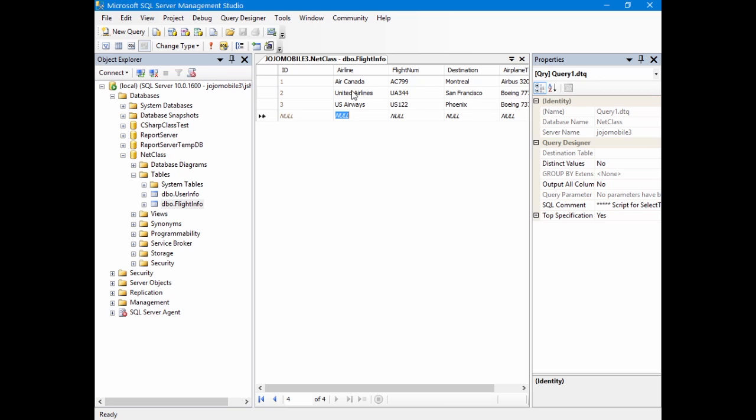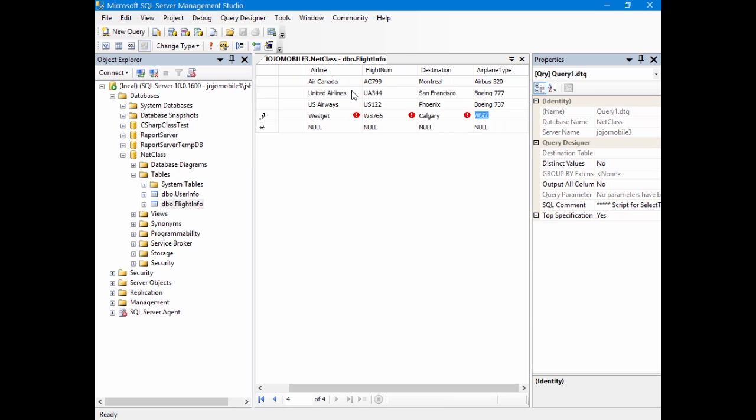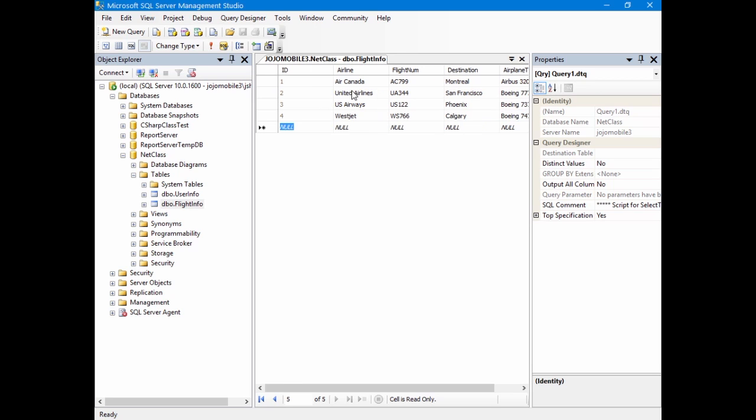And then we'll do WestJet. And we'll say its flight num is WS766 to Calgary. And its airplane is a Boeing 747. And we'll do one more.